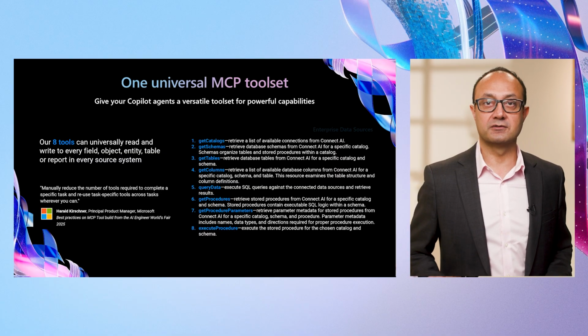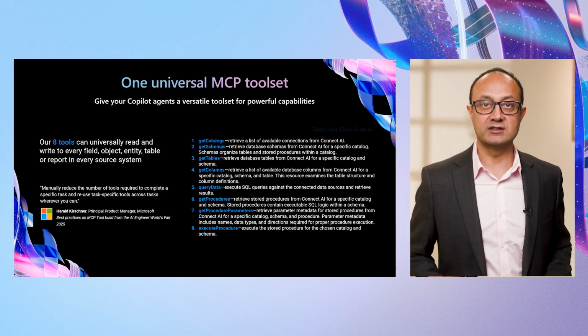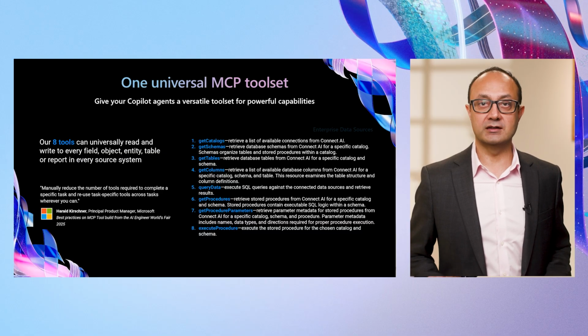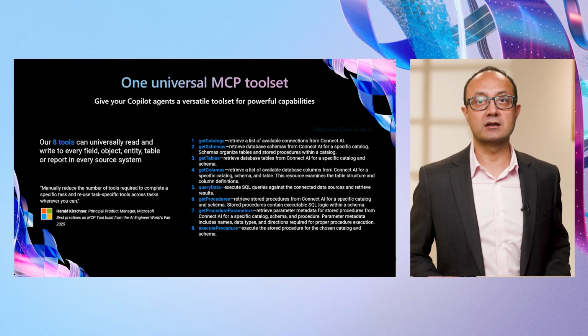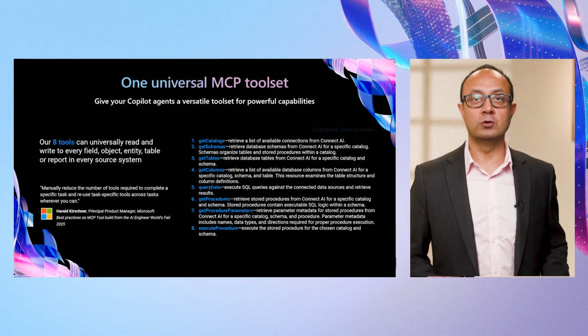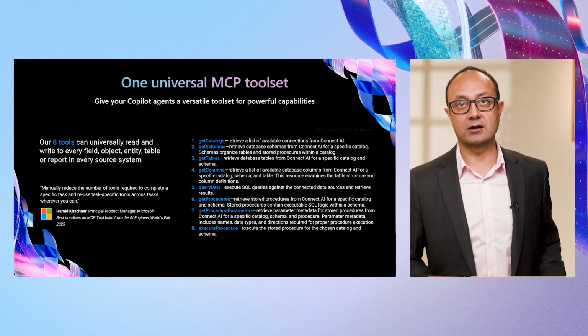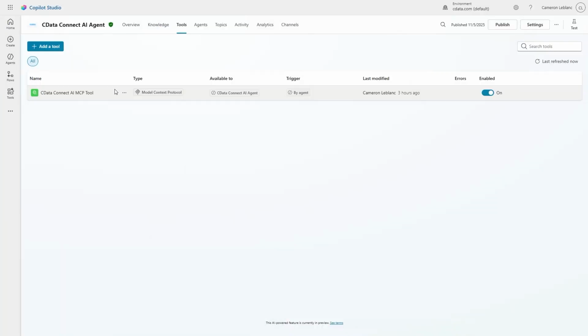This is a radically different approach than creating tools tied to individual API endpoints, which leads to tool sprawl and agent confusion. I'll explain how we create this versatile toolbox based on CData's connectivity model over the course of the demo, and you can see the power of these tools in action in the agent scenario I'll cover at the end. Before we get there, let's first take a look at how Connect AI is set up.